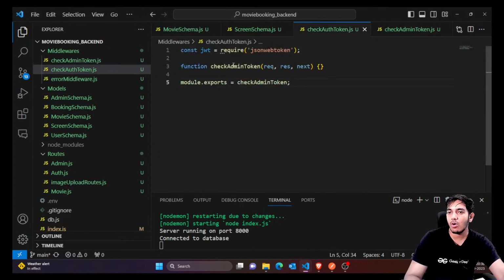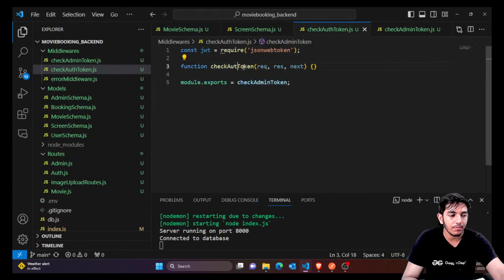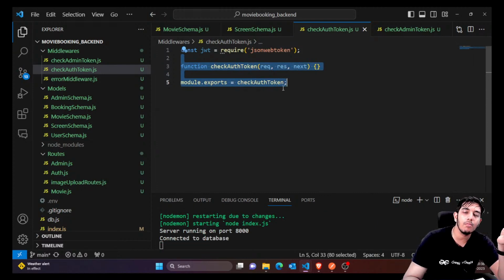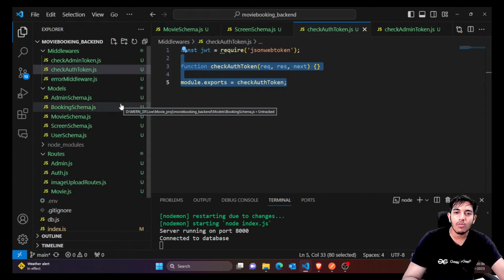Similarly, I'm gonna do it for auth. Okay, so this is for auth. So check auth token. This middleware would be called when I'm trying to do something important. That means I'm going to check the auth token as well as the refresh token inside this. Then proceed something else. Okay, this is a middleware. I hope everyone knows what is a middleware. If you don't know, you can ask me. Okay, so now we have everything.